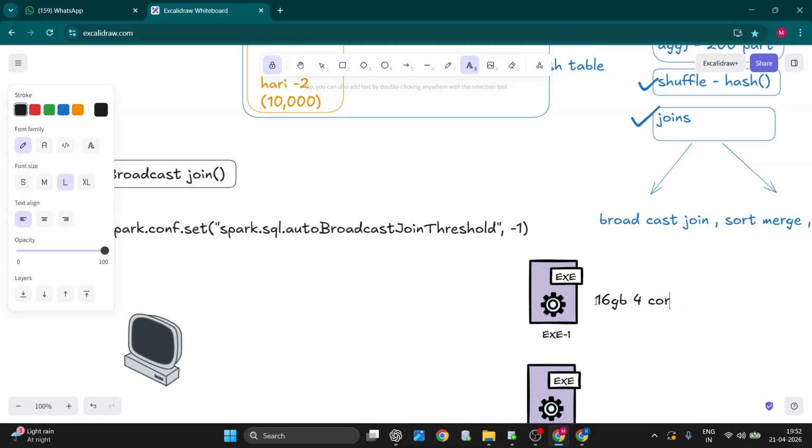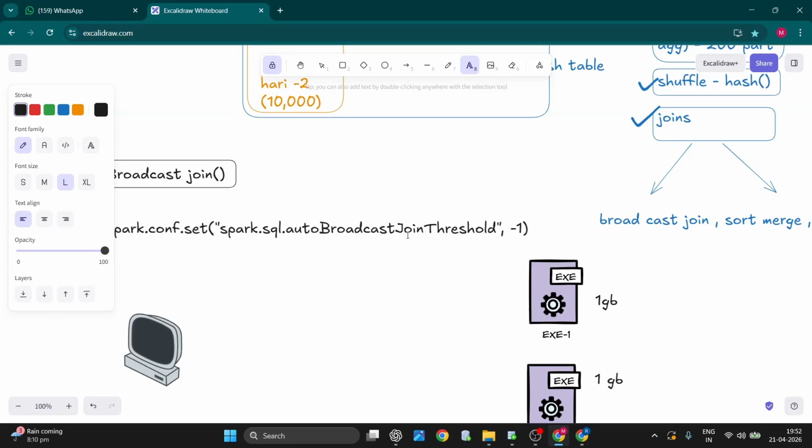This 16 GB is the executor's memory. Consider 16 GB, but let me take 1 GB over here. While you're declaring 16 GB, 4 cores, that is what the executor's memory is.